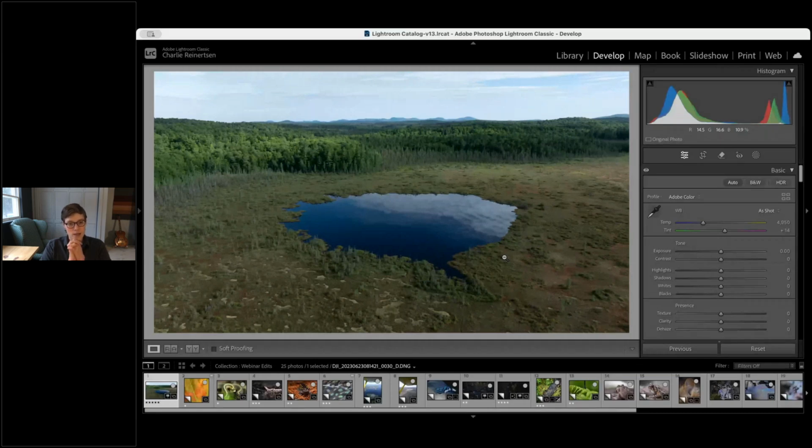The other thing that I'm doing is I'm trying to shoot in as neutral of a color profile as possible. A lot of cameras will have different color profiles that you can assign that will put a color treatment onto the pixels themselves. So I'm always trying to avoid that. I always want to do all of my color correction in post because that gives me the greatest flexibility. Occasionally, if you select a really warm color profile on your camera settings, it can be really hard to undo that through photo editing.